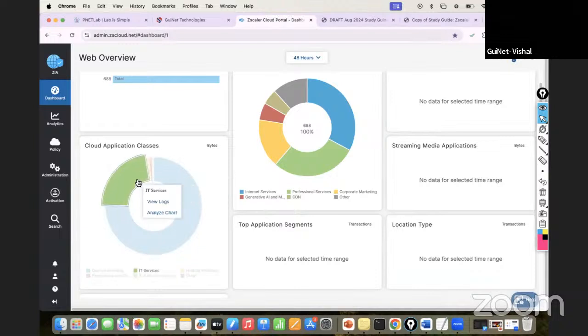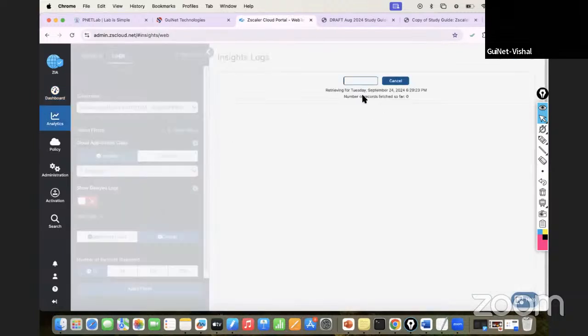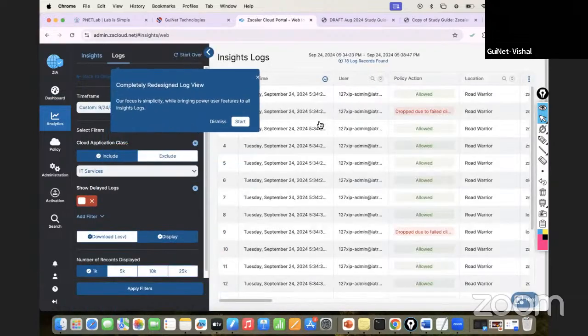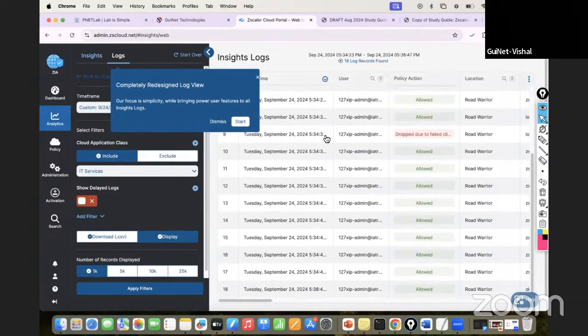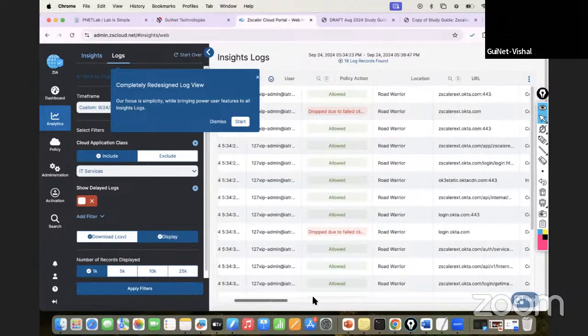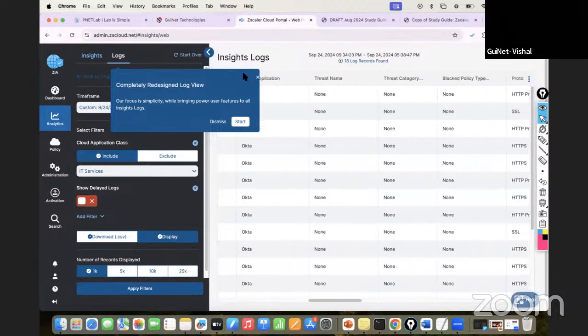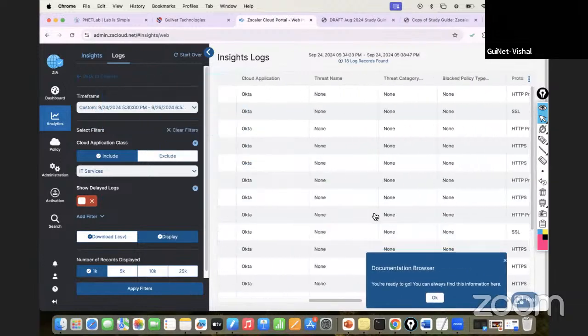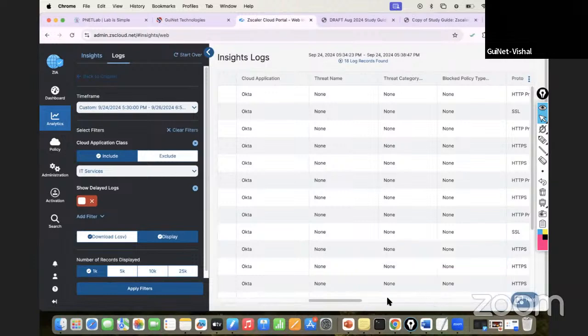You can click that, and if you want to click the IT services log as well, it is going to give the log view. So it is going to redirect to the log section, and you're going to see inside the logs what time it happened. It is just fetching the logs, and you can see these logs are completely showing here. And by using this logs feature, you can see what user, what time, what type of URL they accessed.